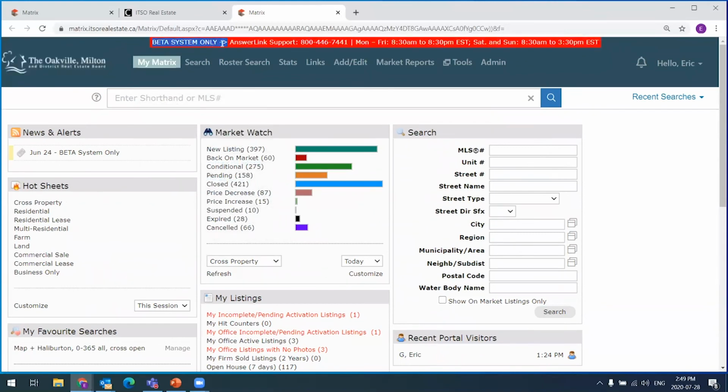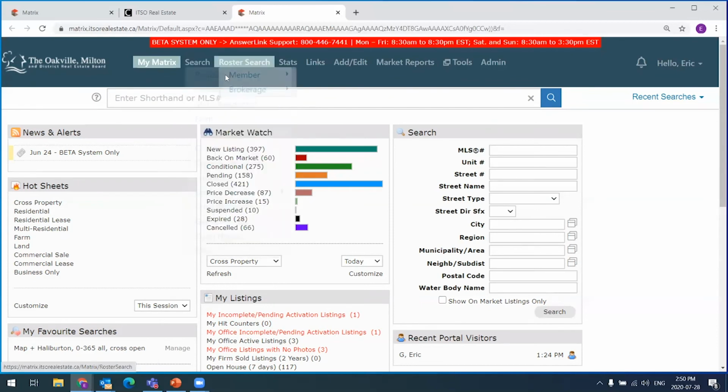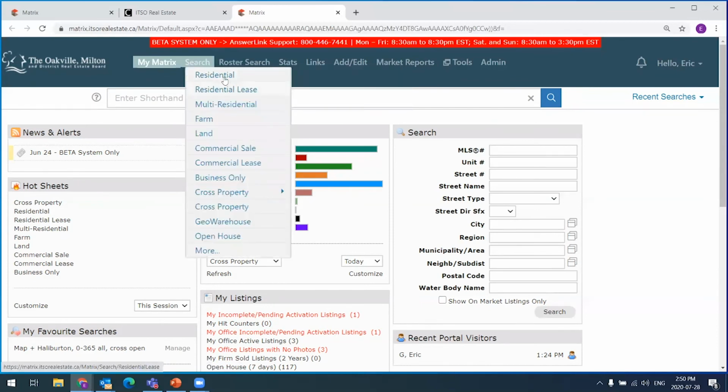We are seeing this message right at the top. It's a beta testing environment only, but you can search for listings in here, and that's what I want to show you briefly. If we were to search for a residential search, the first thing to note is these titles have changed a tiny bit. I can do a residential sale by clicking on residential, or I can specify lease right here instead of two steps from now. It's going to do the same for commercial. These two topics are the more common ones for leases, so you can do searches more specific to leases by clicking on the lease one.